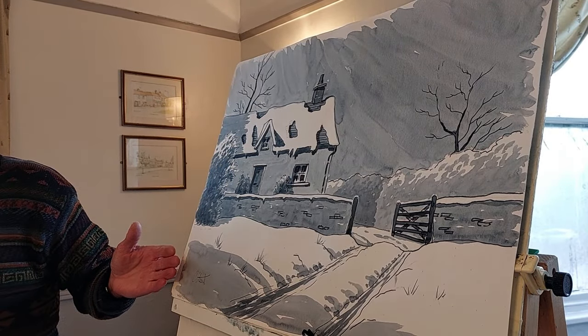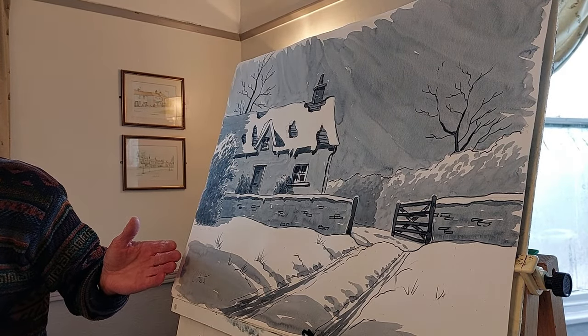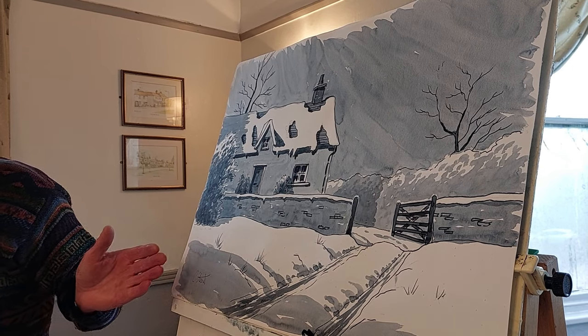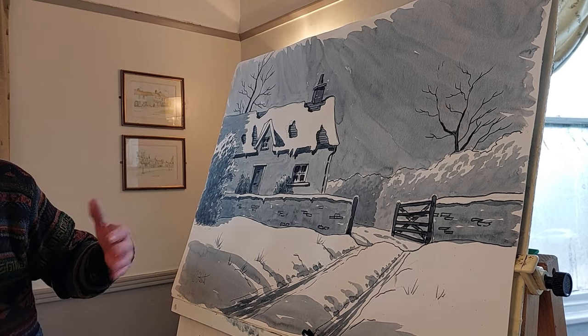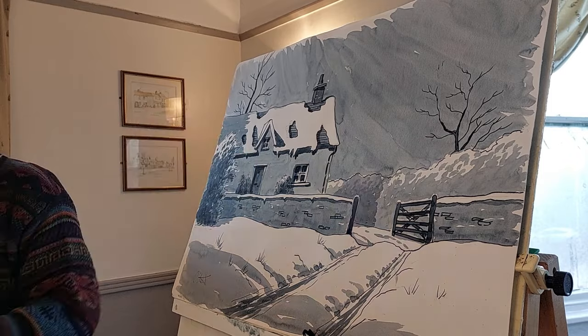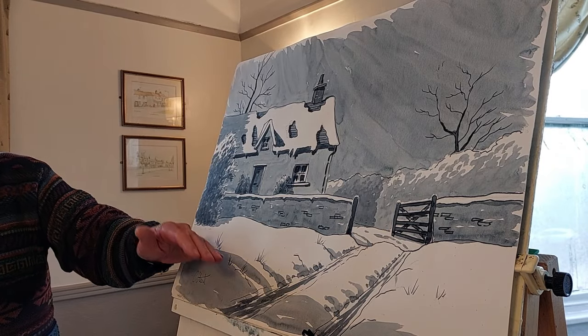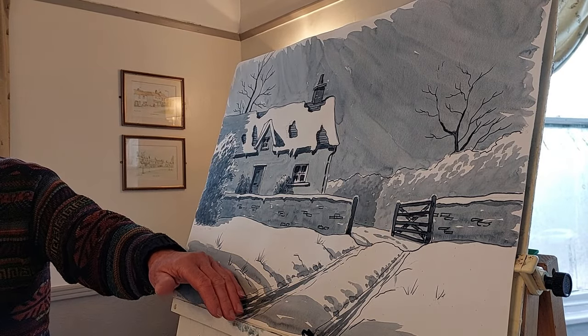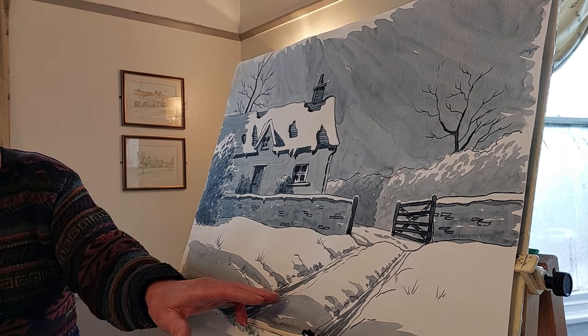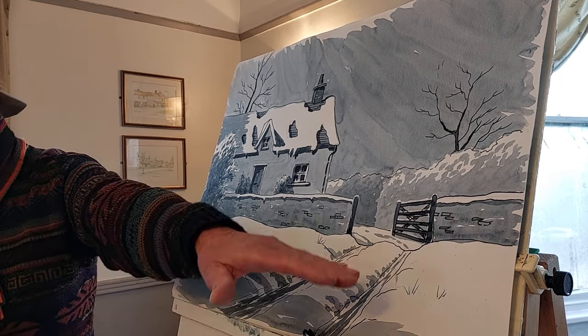Probably a tree out of picture, could be a building, but we don't care. Even if it wasn't a building or anything there, I'd still put a foreground shadow in because that pulls the foreground forward and lights up the snow before you get to the building. And if you notice, I've turned down with the shadow. And then it goes up the hump in the centre, back down, and then up again the other side.